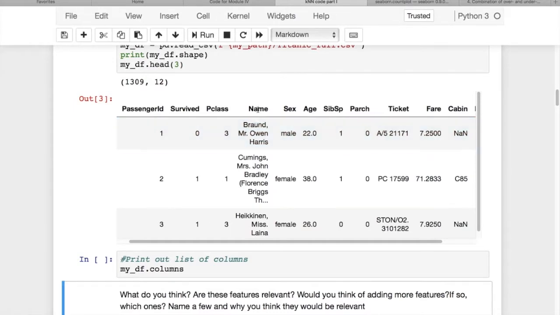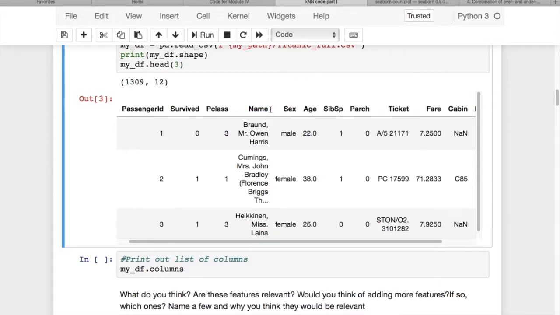For example, in those days, names had a very special significance on whether you would survive or not. Why? That might be very funny. If you have a certain name, you have a much higher likelihood of surviving. Well, it's all because of this. In those days when the Titanic was sailing, long names meant that that person was a very special person.